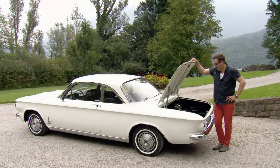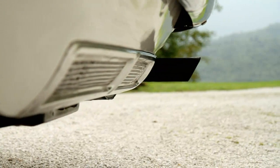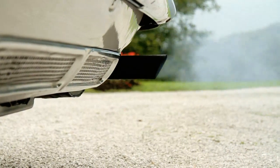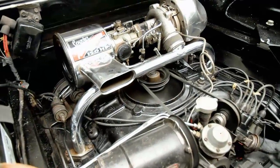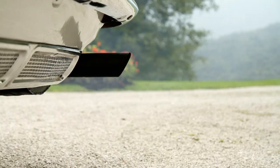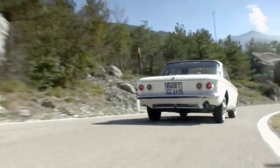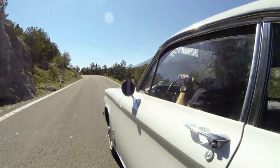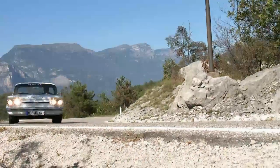It looks great, but unfortunately it doesn't always work so well — it took Porsche and Saab to finally tame the turbo. The Corvair's engine, transmission, and drive gears are wrapped in one compact package, the Unipack Power Team, though this construction doesn't exactly inspire confidence. Still, its turbo technology boosted Chevy's sales: in 1962, more than 300,000 Corvairs were sold, making it the most successful year in the model's history.